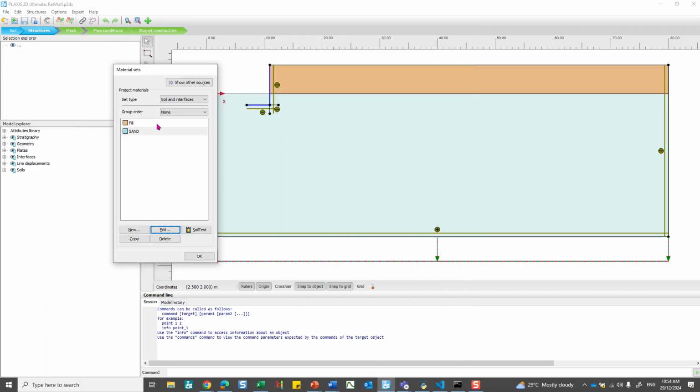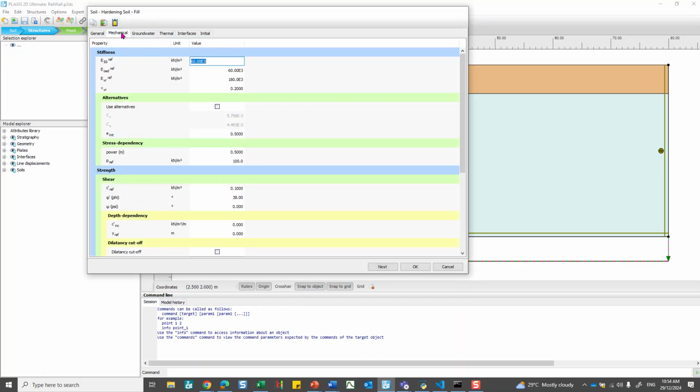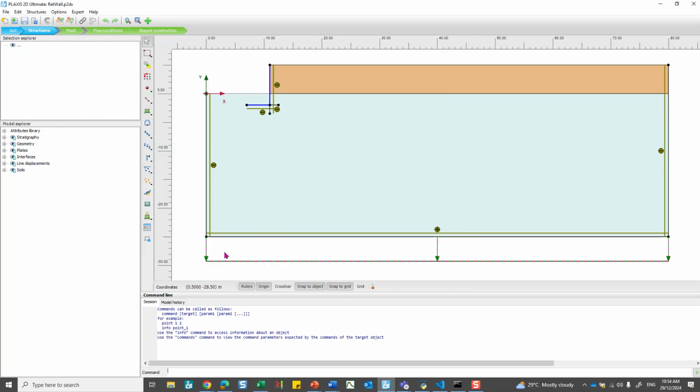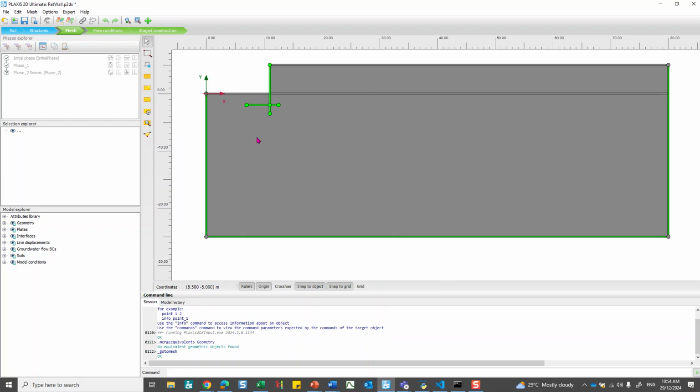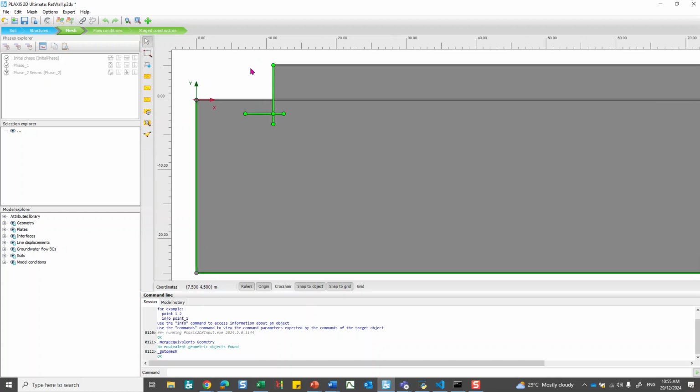The second material, I made it just like an instance of the other one, because the purpose here is just to show you how to use a script. So this is a problem. So we went to mesh, and when we went to this mesh, we generated the mesh, but we also generated, which is the crux of this session, a few points behind the retaining wall. These points will be stress points. I'll show them now. So select points for curves, as you can see here.